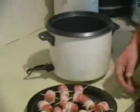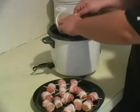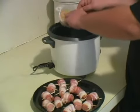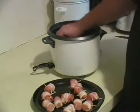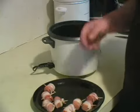All right, and what you're going to do after this is you're going to take a little bit of layer brown sugar. And this is all to taste. If you don't really want it sweet, just put a little bit. If you want it really sweet like I do, you put a lot. Get a nice little layer on the bottom there. Go ahead, put those down on that first layer.